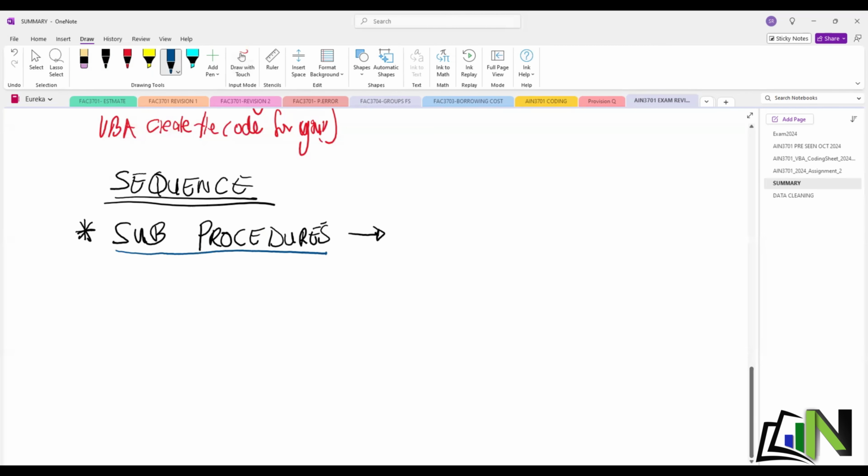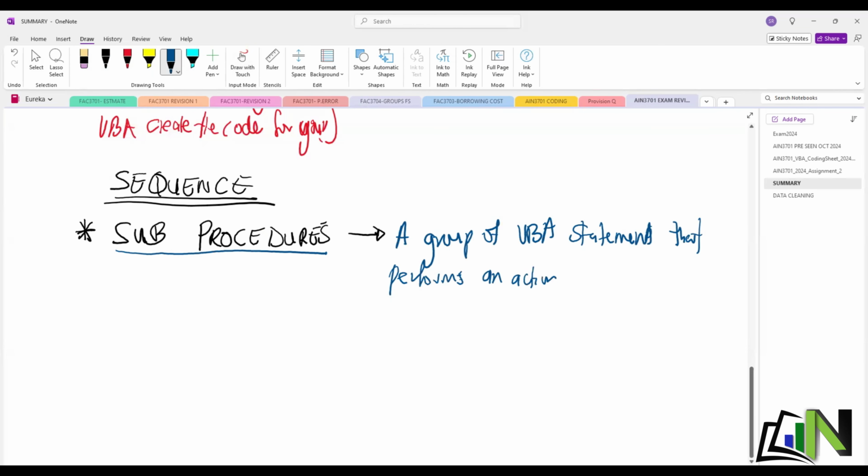So a sub procedure is a group of VBA statements that perform an action or sequence of actions within a program. Okay, so that's what a sub procedure is, guys.